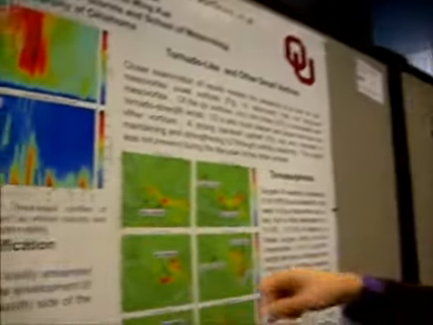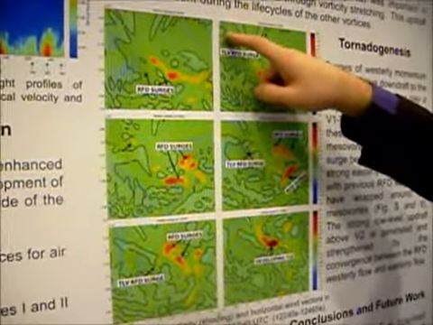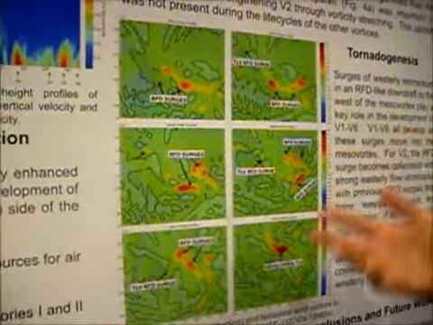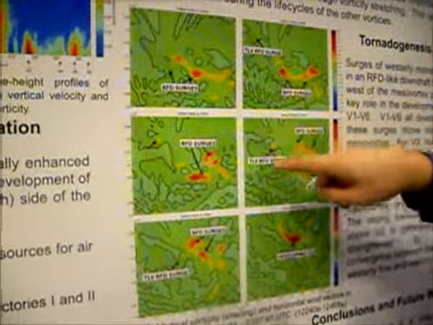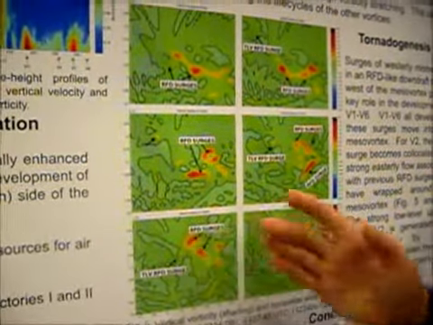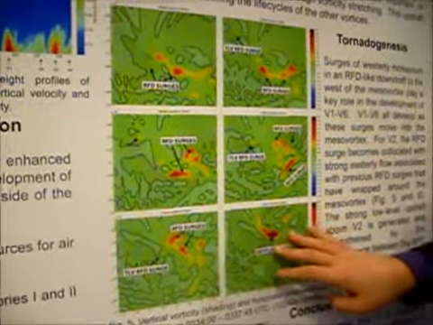So we wanted to look at how this is happening, how you're getting pulses like this. So I looked at how the V2 forms, and it turns out that you can track these surges in the RFD, and they're very coherent features. They'll last for 10 minutes before they actually make it into the mesovortex. So you can track them as they come down, and then they'll meet up with old surges that have already come around. And when you get this meeting of this easterly and westerly flow, boom, you get a developing tornado-like vortex.